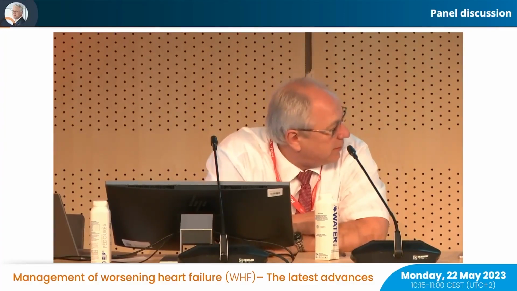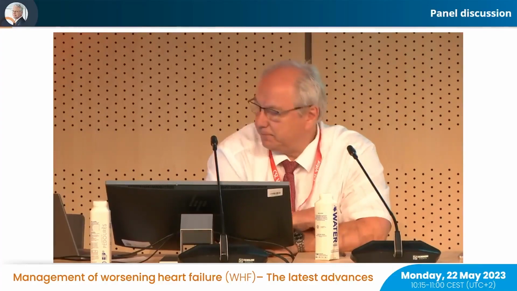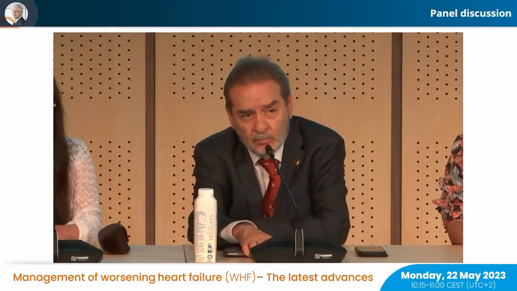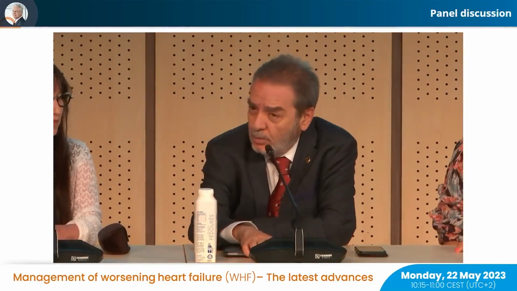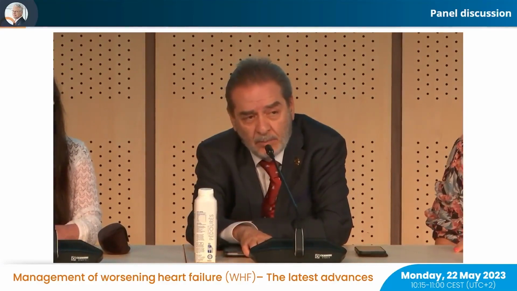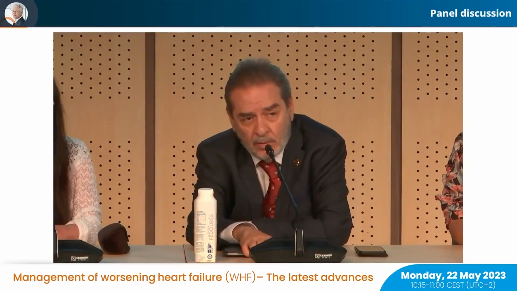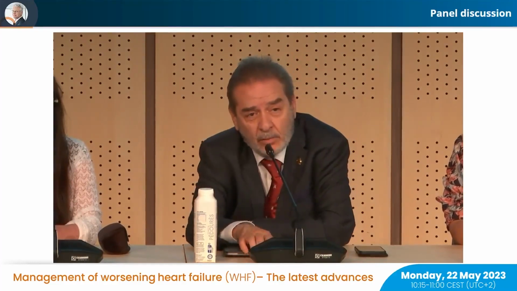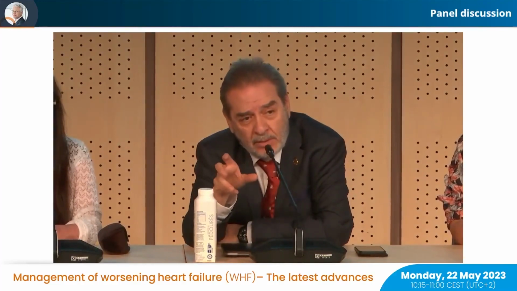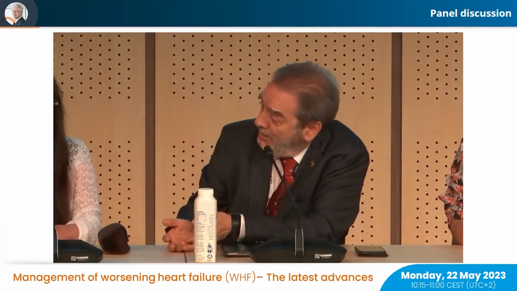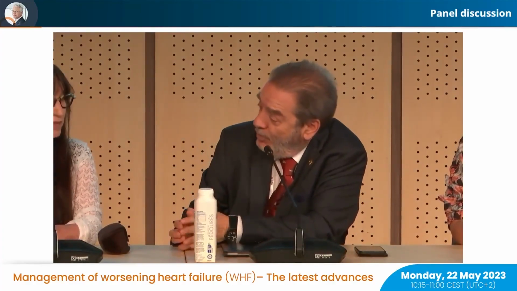Maybe I can start. I think it was written in one of the slides that acute heart failure is a broader term. You cannot have worsening heart failure in somebody without a history of heart failure. So let's say that for more than 2 decades, we have tried, dear colleagues, to define what acute heart failure is. And sometimes the confusion comes because if you don't have the big entity defined, how can you go to subgroups?